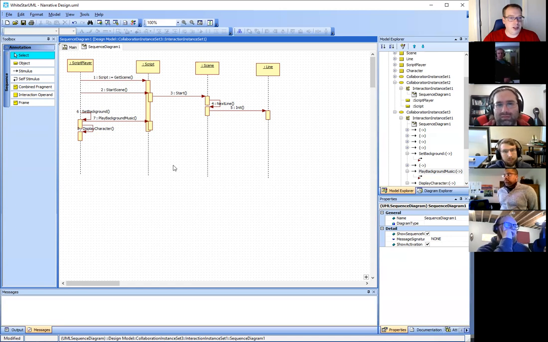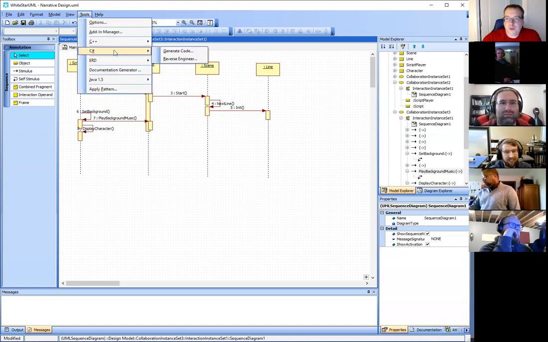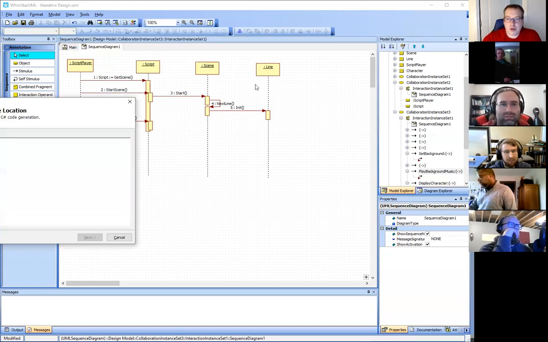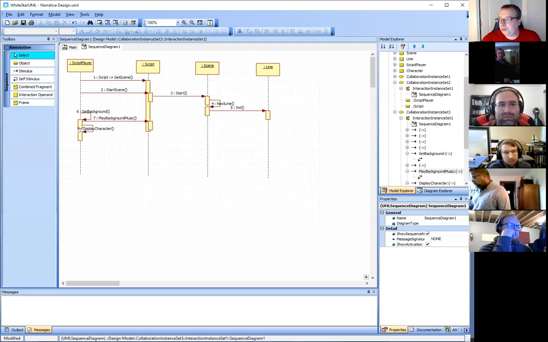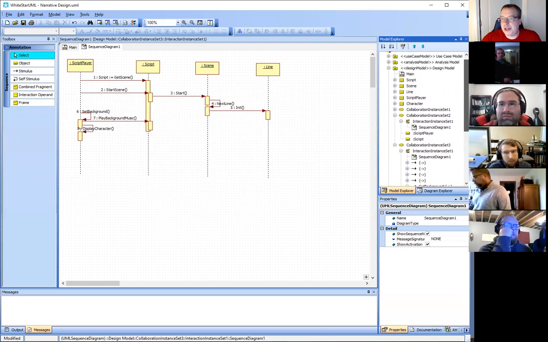Thoughts, comments, complaints? Makes sense. I guess one question is, is this exportable as well, or is this something that you're going to have to recreate in the classes? That is a good question. They always have different words for it. I forget what this is stored under. It's in the design model.